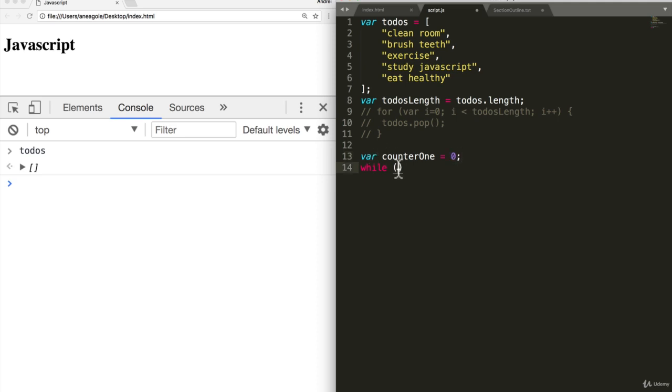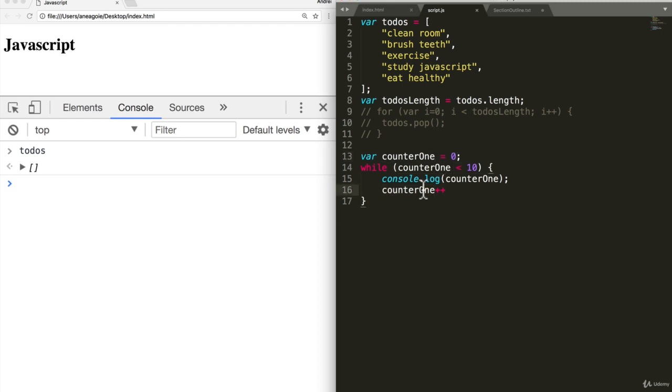And we're going to say while counter1 is less than 10, in that case, I want to console.log counter1. And then I want counter1 plus plus. Remember, we're adding. So every time we're increasing counter by 1.